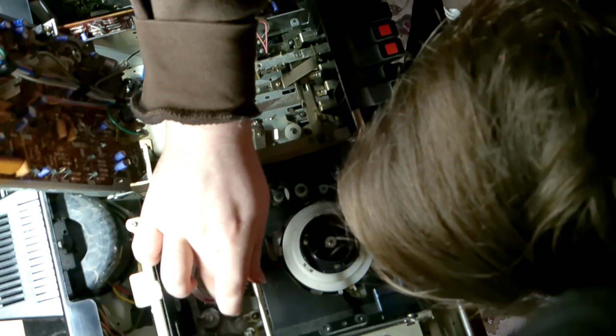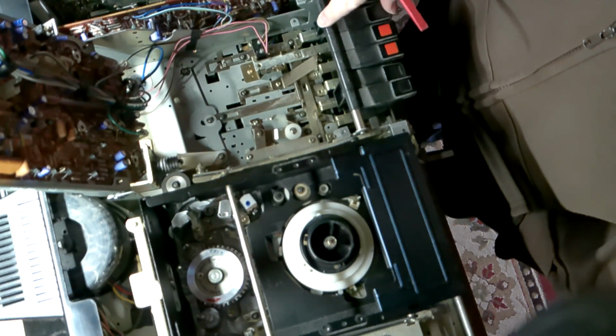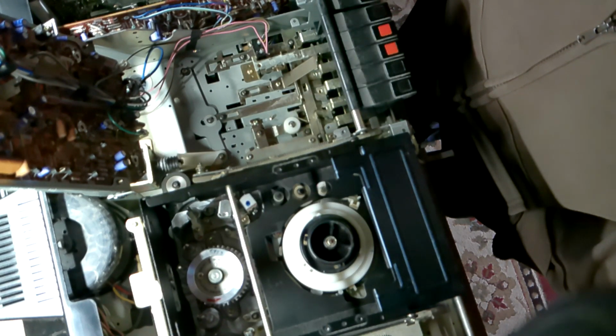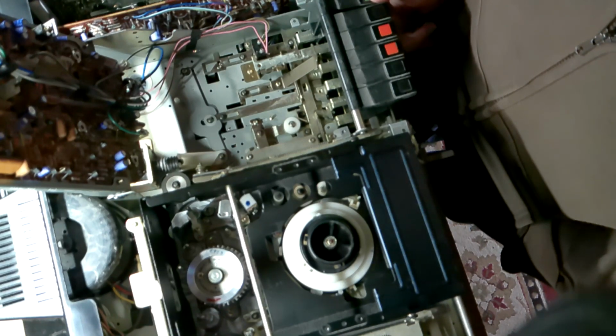I'm going to be very nervous about how exposed that head is until I get this unit back together. Jeez, it feels really exposed. So that's how rewind works. Okay, so that's interesting to actually be able to see in person.